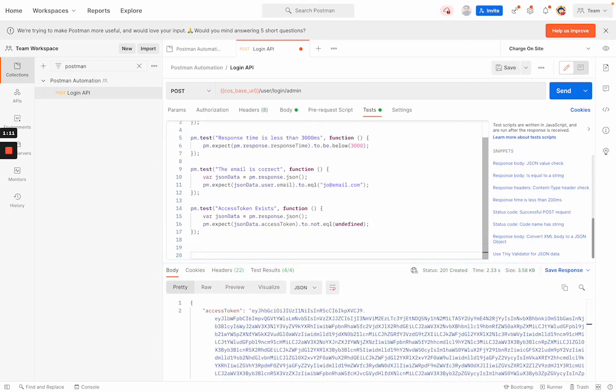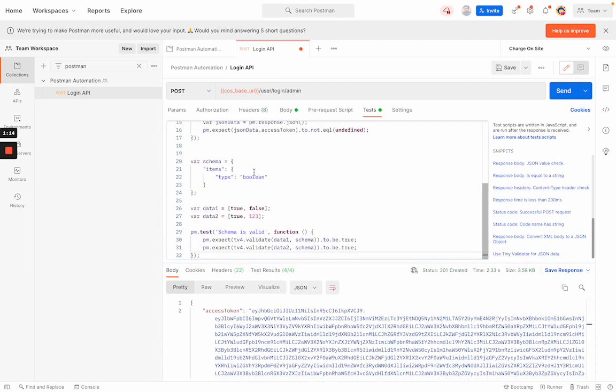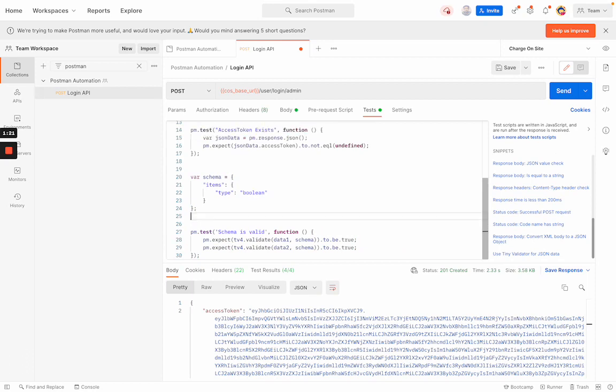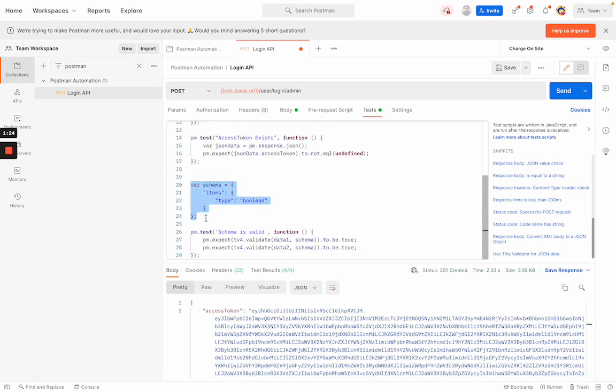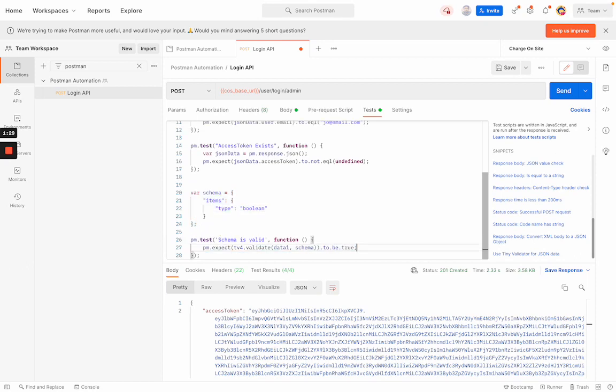So let's add it here. It will add so many things, so don't be afraid. Let's clear some things from here first. We are keeping the schema as we will verify the schema. And also let's remove the last line as well. After that we have just one line of expectation. So our expectation is that this JSON response matches a particular schema. Right now we have this schema. We are going to change it later, but let's keep it as it is for now.